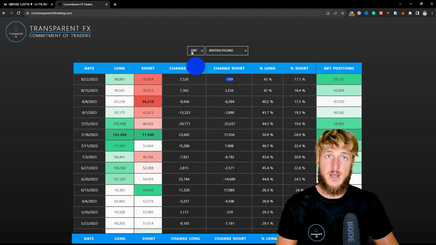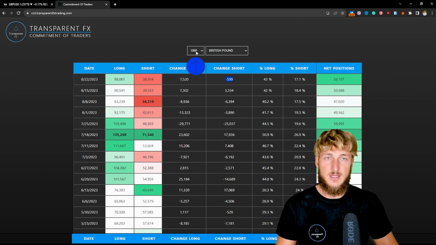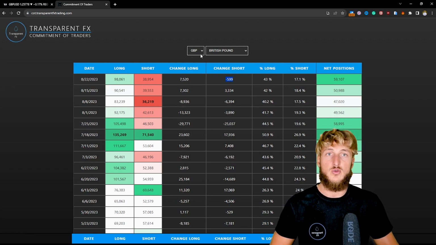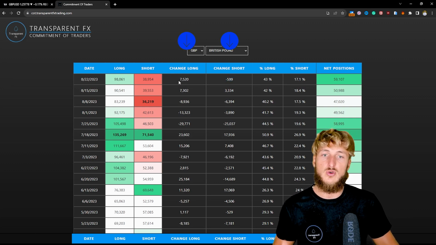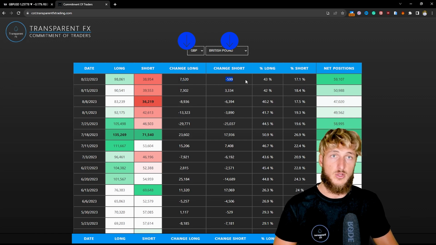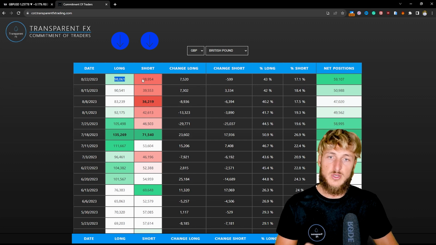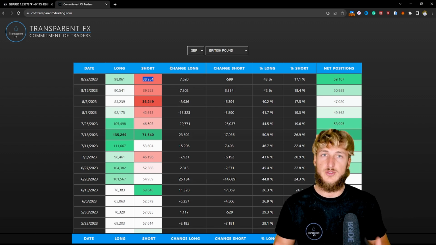if you're looking at the data for the pound, we're actually already looking at GBPUSD, because all currencies on the spot are traded against the USD. So if we're looking at the data for the GBP, we're actually already looking at what institutions are doing on GBPUSD. And we can clearly see how institutions are currently adding longs and closing shorts, with currently 98,000 longs compared to only 38,000 shorts. So clearly institutions expect GBPUSD to get stronger.